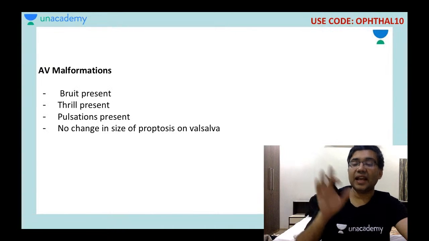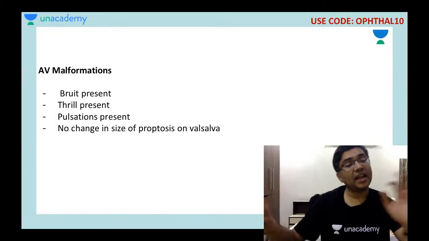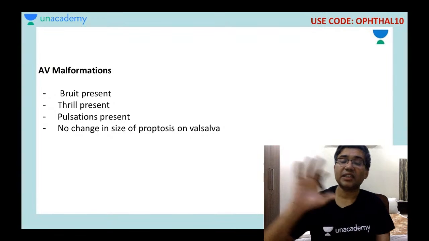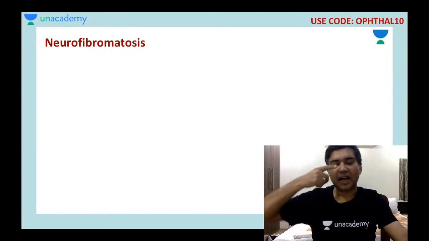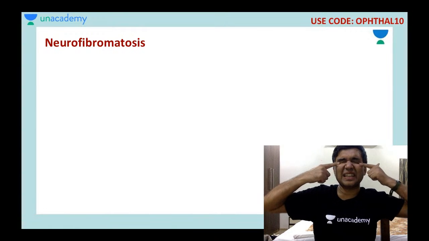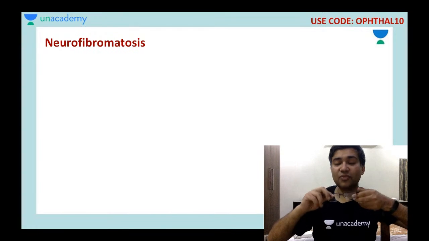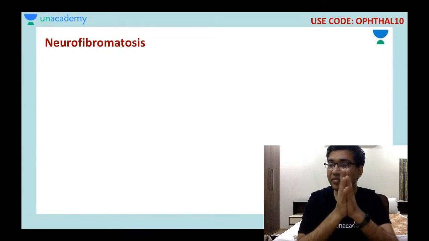Then we can have proptosis also in the patients who are having neurofibromatosis. So you can have both ptosis and proptosis there. The proptosis of neurofibromatosis is not a compressible proptosis. What I mean here is that you have proptosis because of neurofibromatosis, and you try to press it, it is not compressing. Normally if you try to press it, it compresses. But the plexiform neurofibromatosis, which is causing proptosis, is not compressible. A very important point.